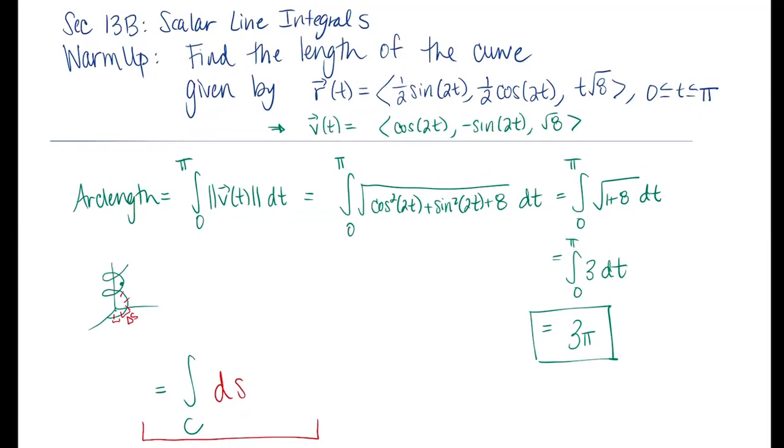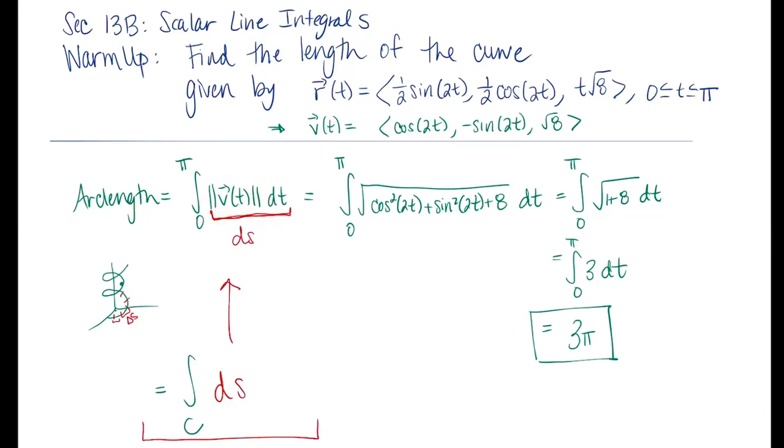But I want you to notice how you actually calculate it, which you learned in chapter 10, is to change variables. And when you change variables, you see that ds is replaced with your speed dt. So really what we were doing back in chapter 10 without even realizing it is we were using a transformation from an integral in terms of s, rewriting it to be an integral in terms of t, where this speed is actually the equivalent of the Jacobian of the transformation.